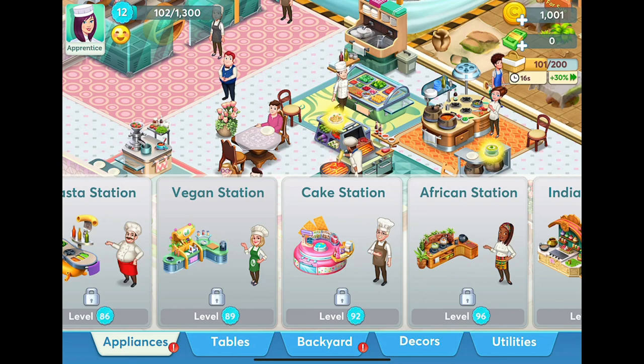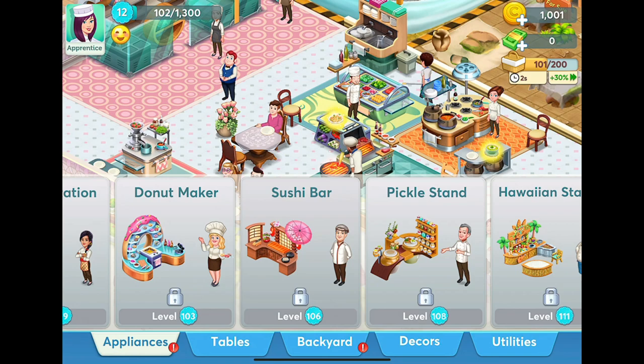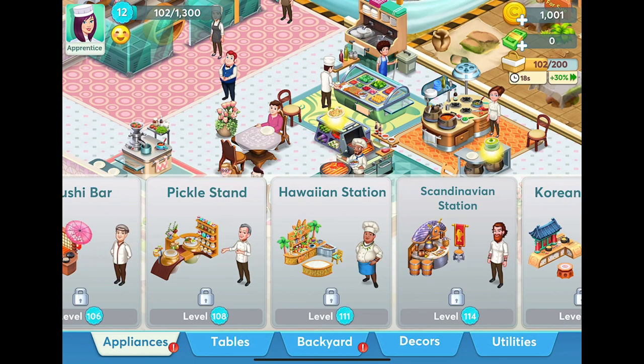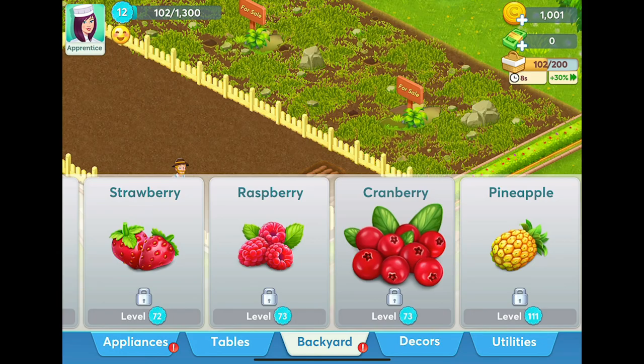Cake station at 92, African station at 96, Indian station 99, donut maker at 103, sushi bar. There was a comment about sushi for the comment of the day. There's your sushi. Pickle stand at 108, Hawaiian station at 111. Guys, it goes on. Oh, we're at the end. Scandinavian station at 114, and then Korean station at 118. You guys, wow. That is crazy. So that's super freaking exciting.